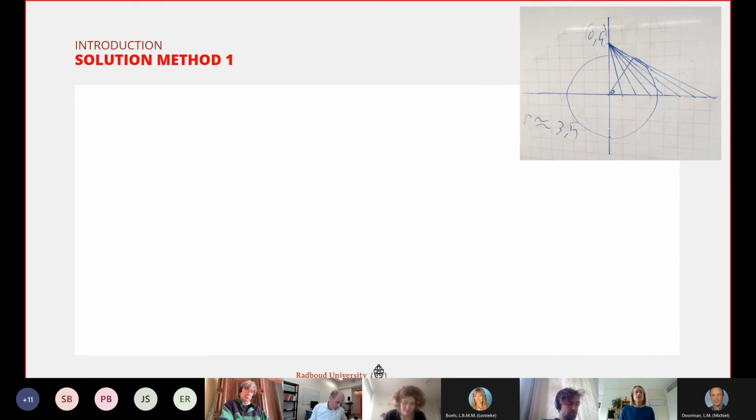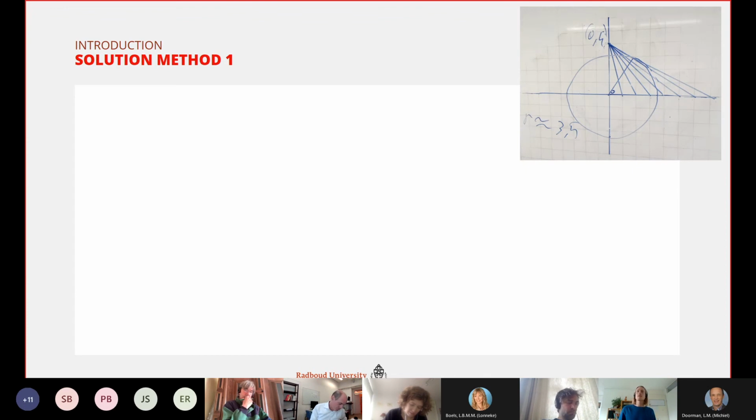Now, one of the teachers I worked with used this problem, and actually several of the teachers after that did as well. So we're in a 5 VWO class, and the teacher has presented the problem to the students. They've worked on it, and several different solution methods have been discovered by students, and were drawn on the whiteboard. And the teacher is orchestrating a whole class discussion about these different solution methods.